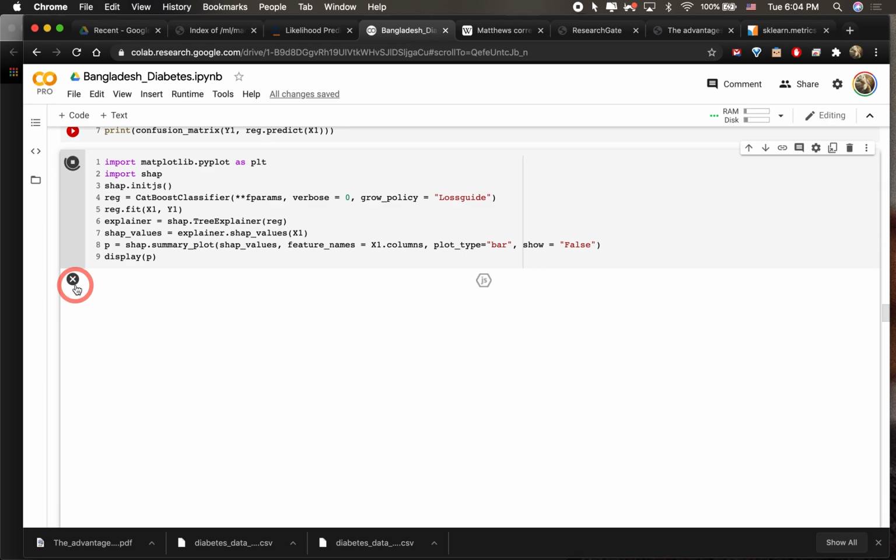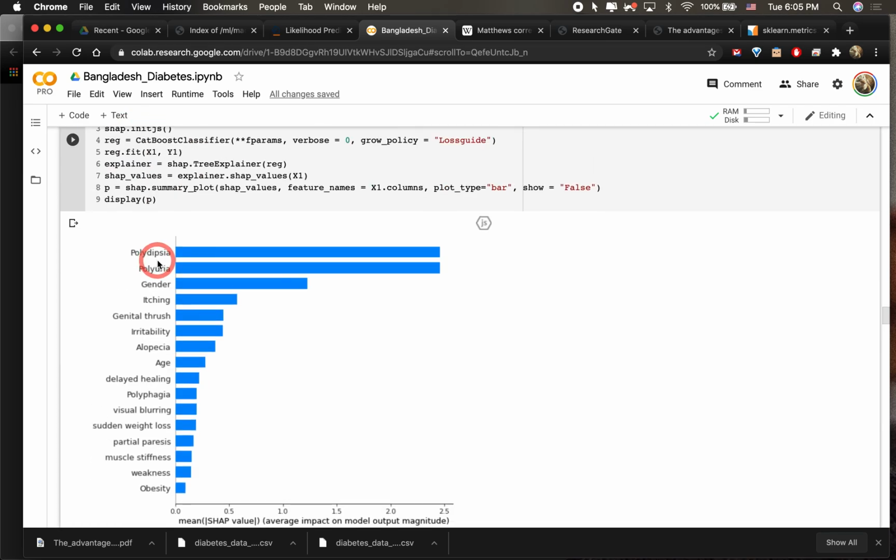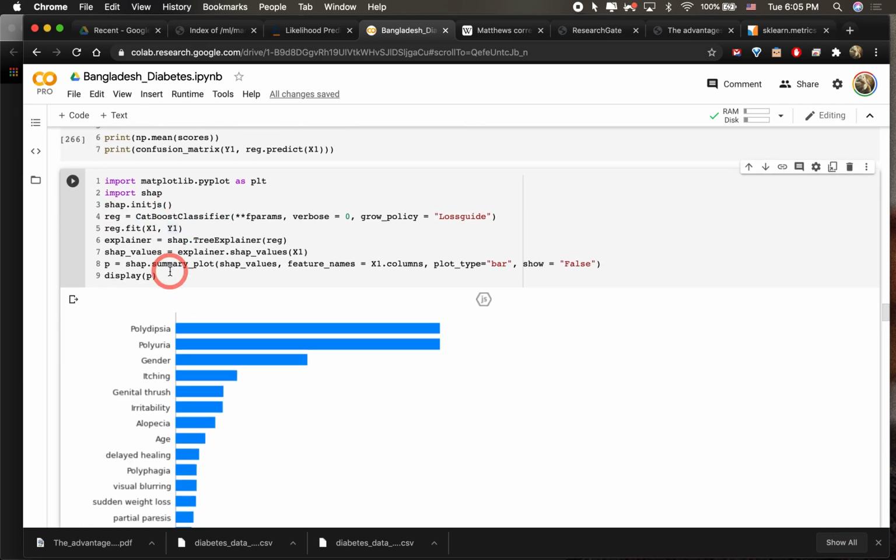So here are the SHAP values for this one. You're using SHAP values to understand the feature importance. And with SHAP values, you want to fit the classifier on the whole thing again. You did it above, but just in case, you can do it again. Now the explainer is a tree explainer.